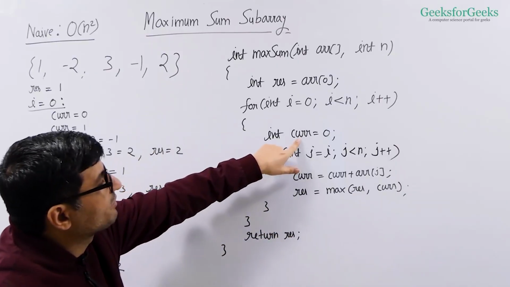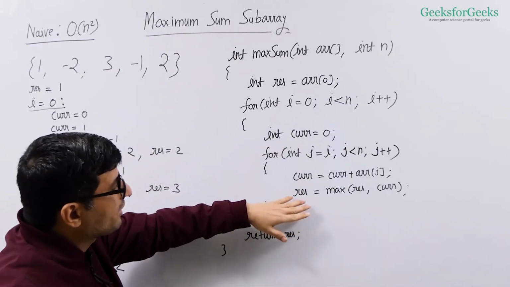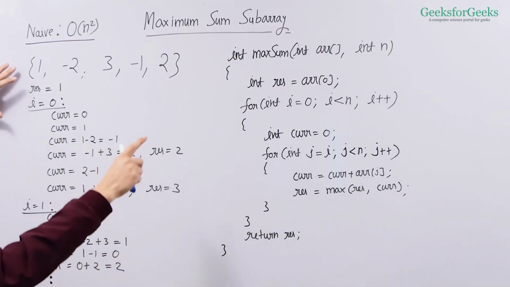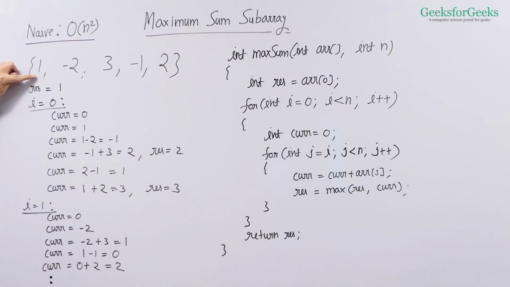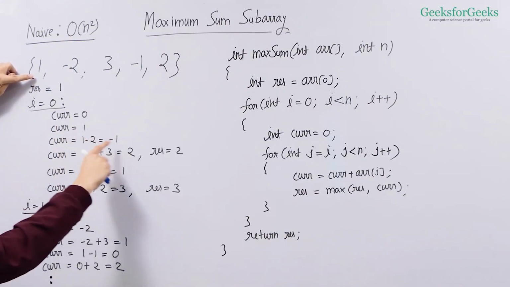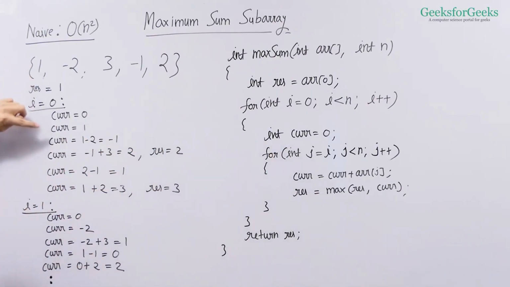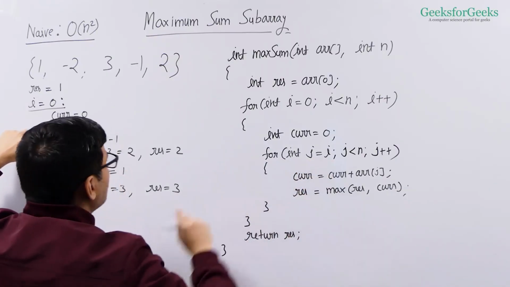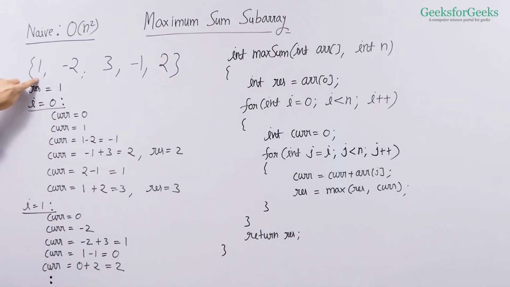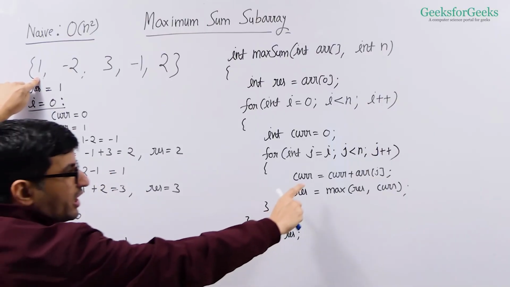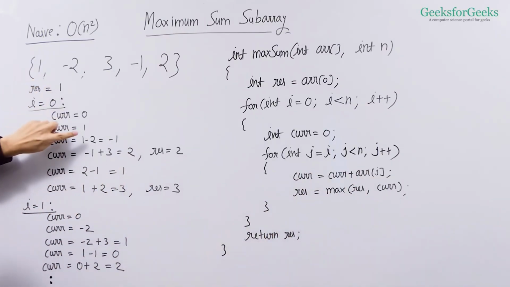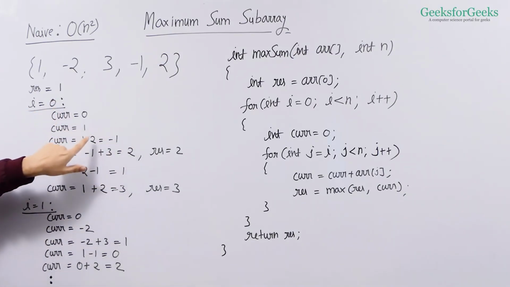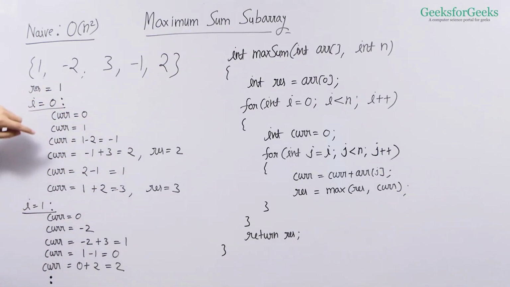So we store the current sum in a variable called current, and we update the result when current is greater than result. Let's now see how this works. For i equal to 0, we are going to have initially current equal to 0. Then we are going to run a loop beginning from j equal to i. So when j is i, j is here, our current becomes 0 plus 1, 1, right? And when current is 1, we compare it with the result. It's not greater than the result, so we do not update the result.